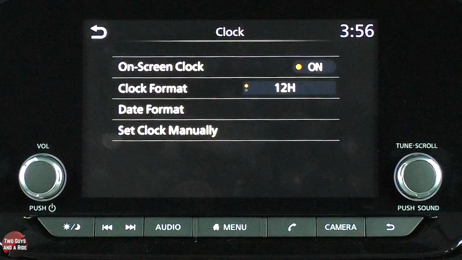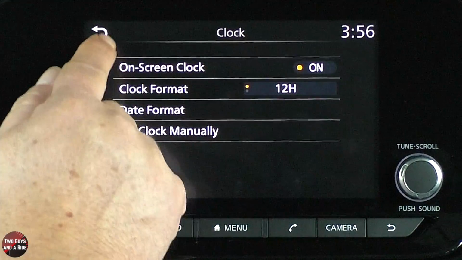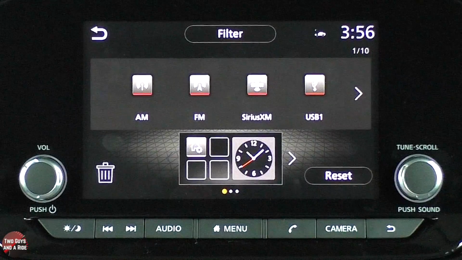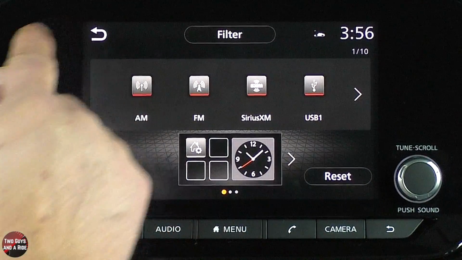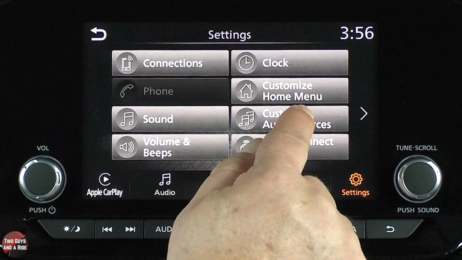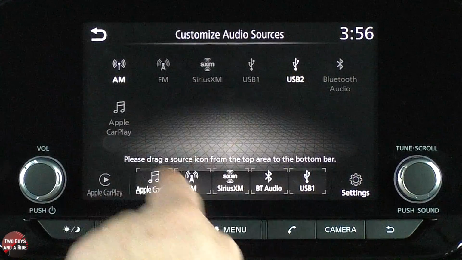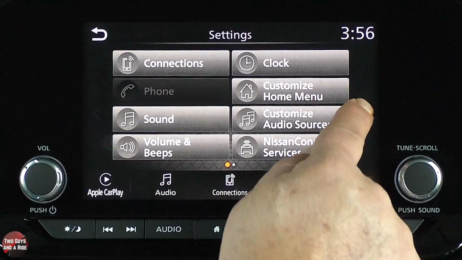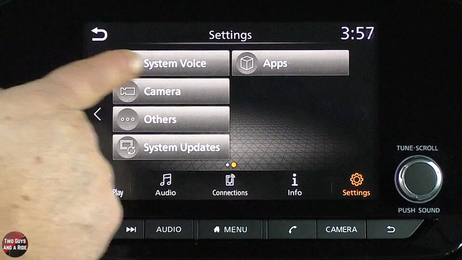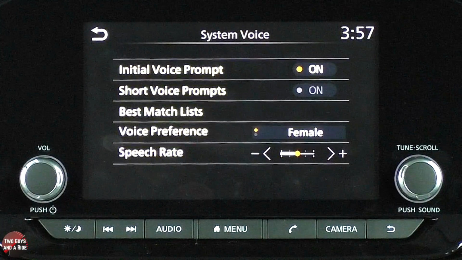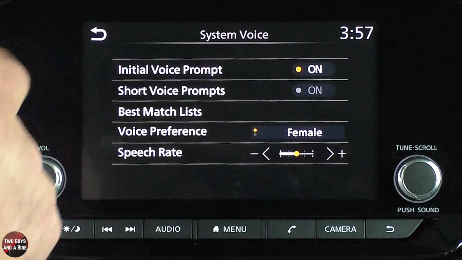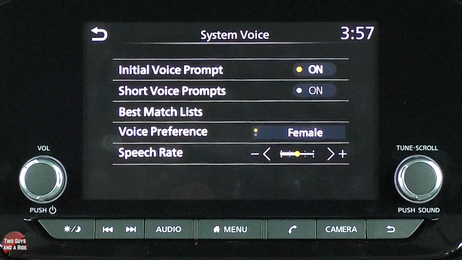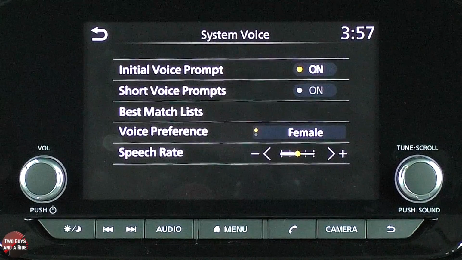You can adjust the clock here. You can customize the home menu, which we already did. You can customize audio sources, which I already showed you. You can look at Nissan Connect services, which I did. System voice. Okay, you have initial prompt. If that's on, then you'll get a beep when the voice command is starting to work.